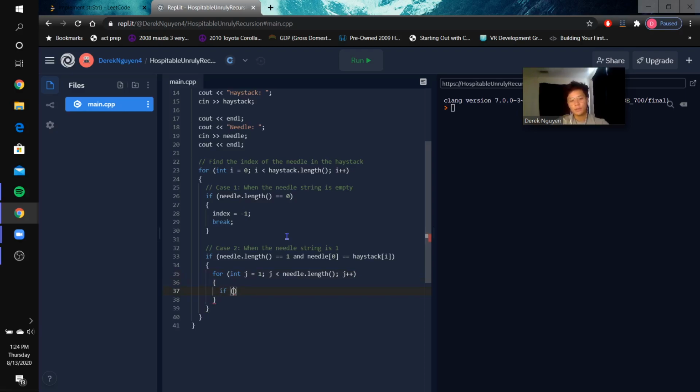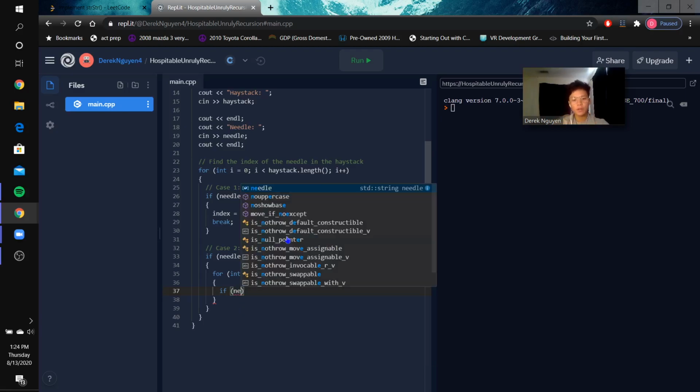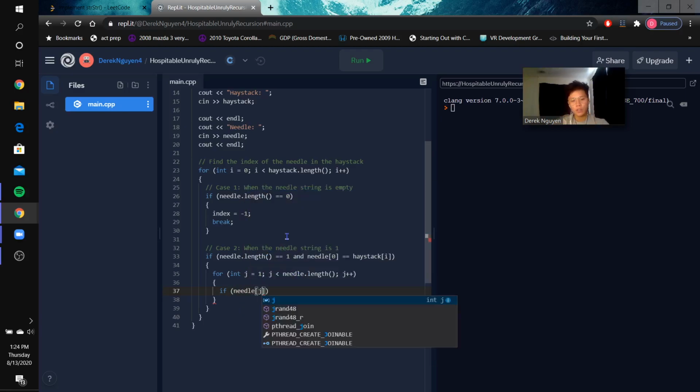If needle j not equal to haystack i plus j.